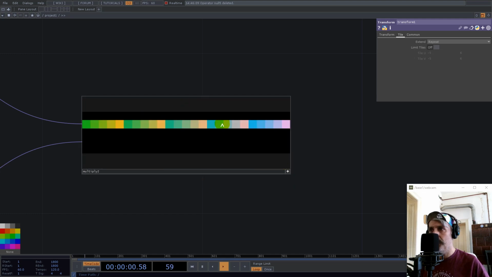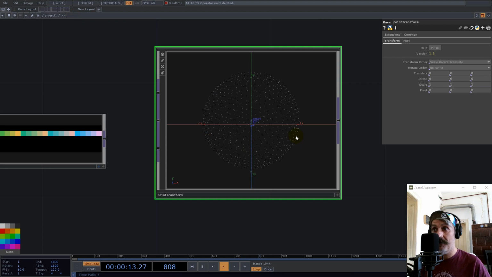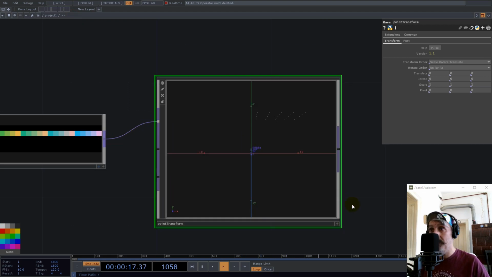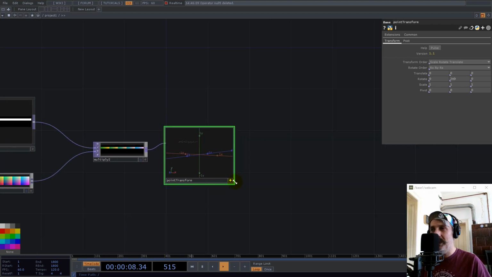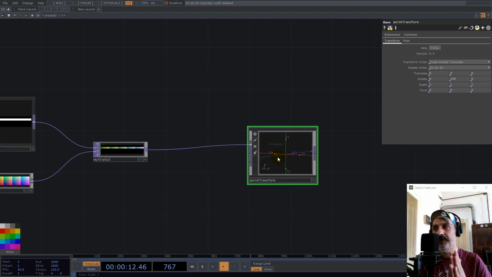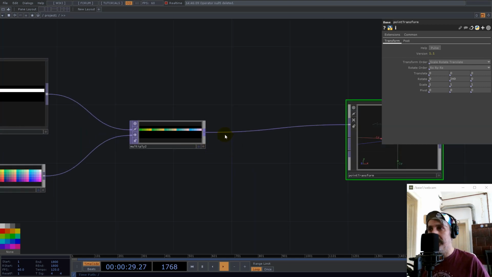And now we can use this wonderful component in point cloud, in the palette, point transform. And this is gorgeous. I mean, this is one of my favorite components. And let's go with this, you see. And now we can rotate those points, and for the rotation, let's test rotation on Y. Let's go like this. You see the rotation actually happened along the Y, and we need to do a little translate here. So where we have those points, we move the cube points in the center, and then we perform the rotation, and then we move it back.